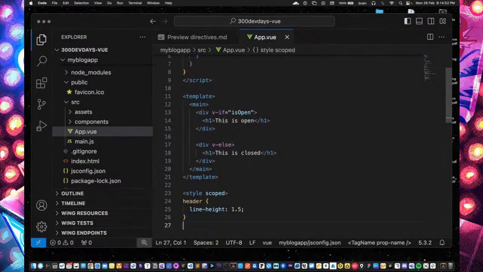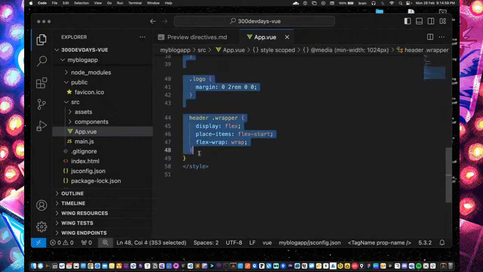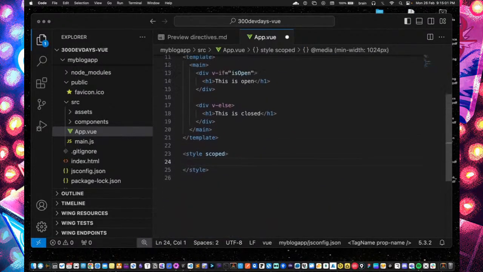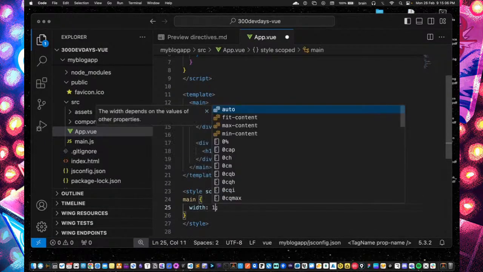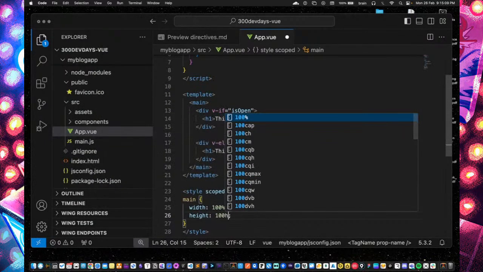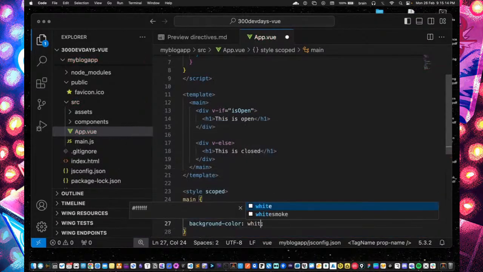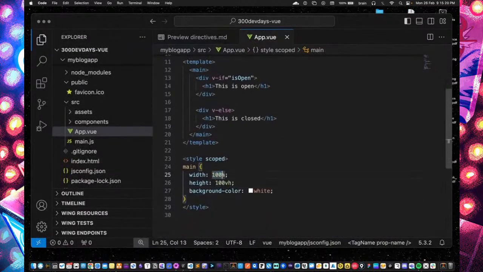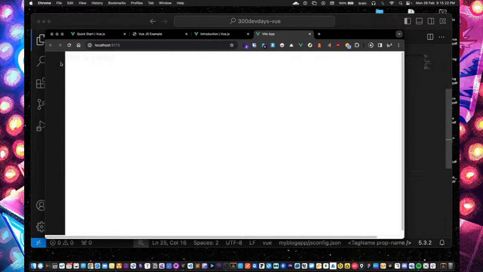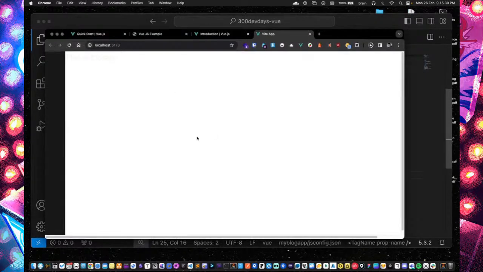So someone mentioned, what about the style? That's a very good question. So let's go ahead and try to do something real quick and see how we can build up with the style. So we have main. Give me a width of 100%, give me a height of 100vh, and give me a background color of white. Okay, so now we have that. Let's save. So this is what we have right there. I did width, let's do 100vw so we can just fill the whole thing. There's some items here. We'll probably need to make sure that that is not affecting our work. But for now, let's just work with this example.